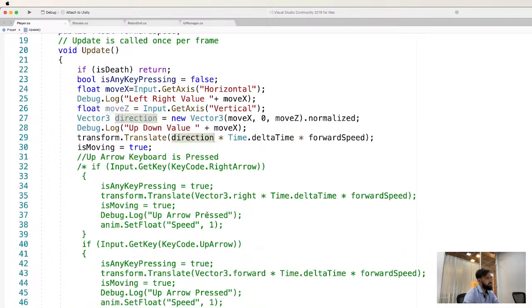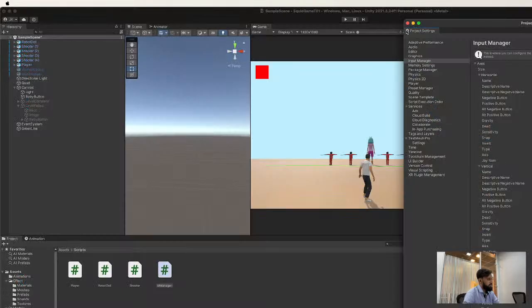Let's have a look. Okay, it's compiling.